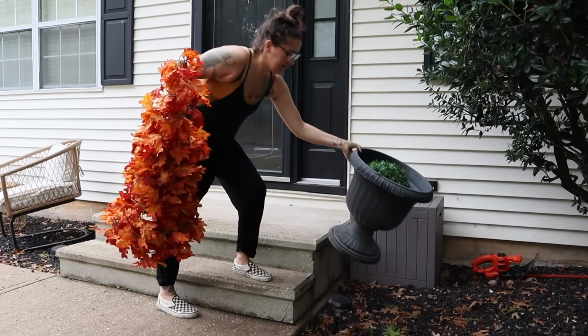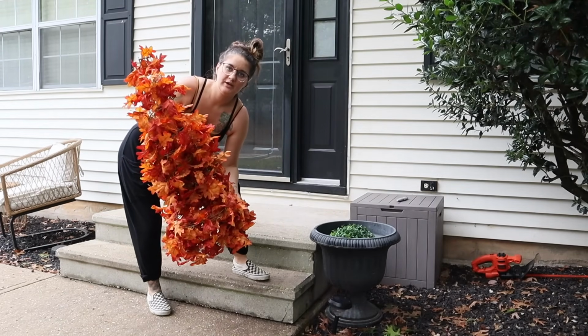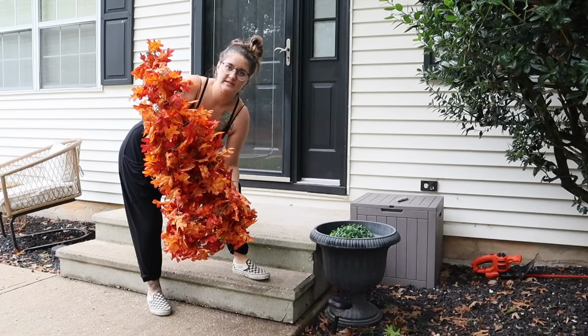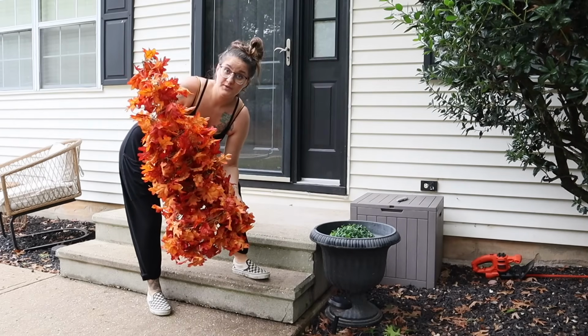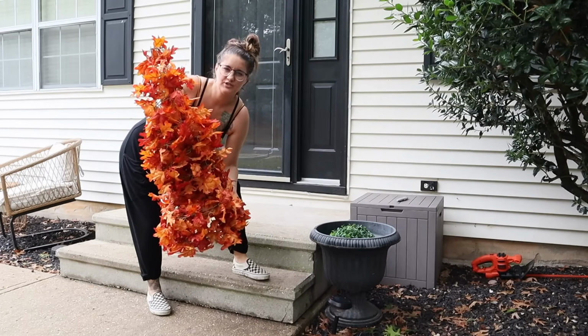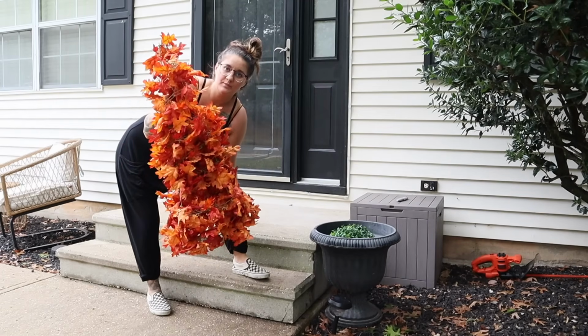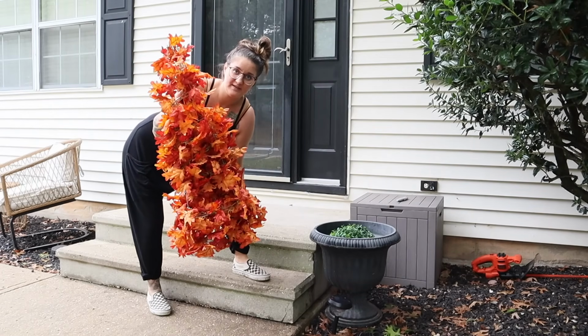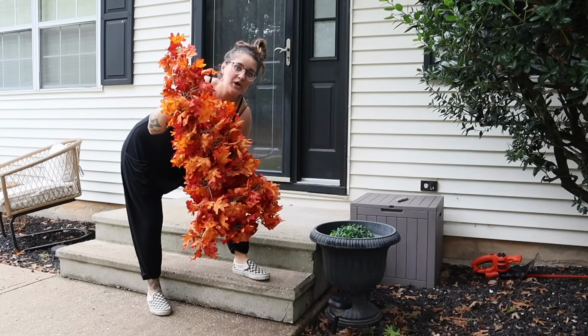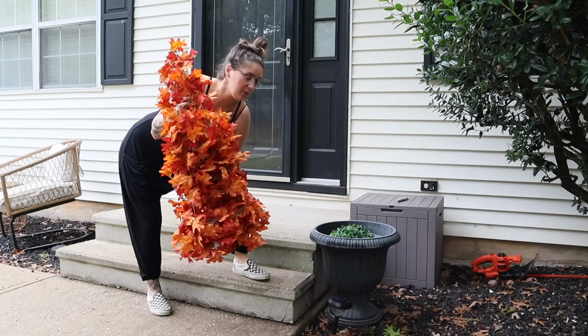Okay, so I made this DIY fall topiary with my fall front step decorating, and I love the way that it turned out. Again, if you just wanted to add to this, you totally could. This could go with a Halloween display. Unfortunately, when I went back to get more of these garlands, they didn't have any more. So I'm going to reimagine this into a more Halloween themed topiary.